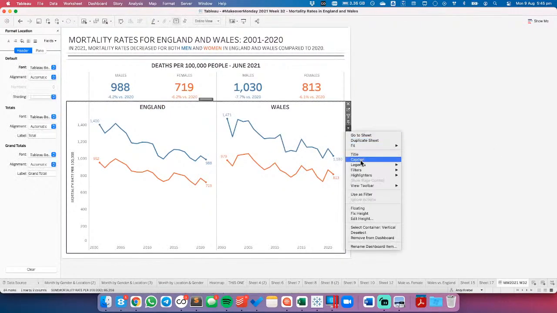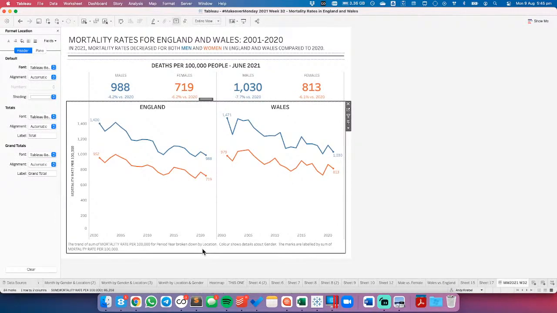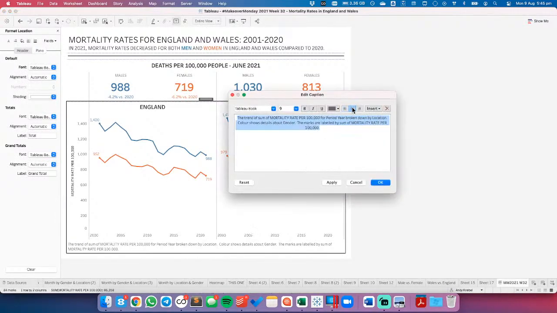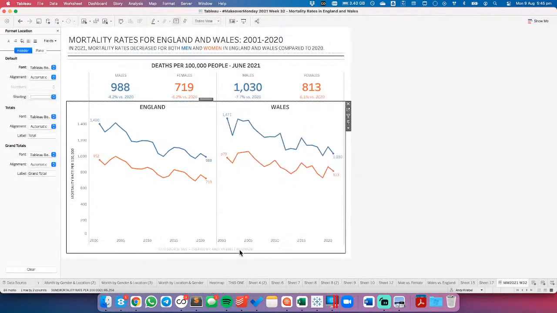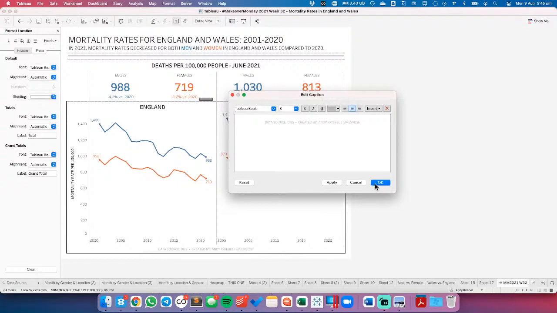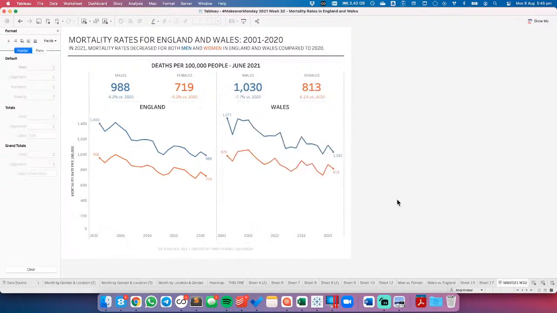So let me go ahead and put the caption on here. So my data source is the OS, created by Andy Preview, as Liz. Yeah, let's make. I like making these lighter so that they don't really shout at anybody. And let me actually put that down one line to move it to the bottom a bit more.